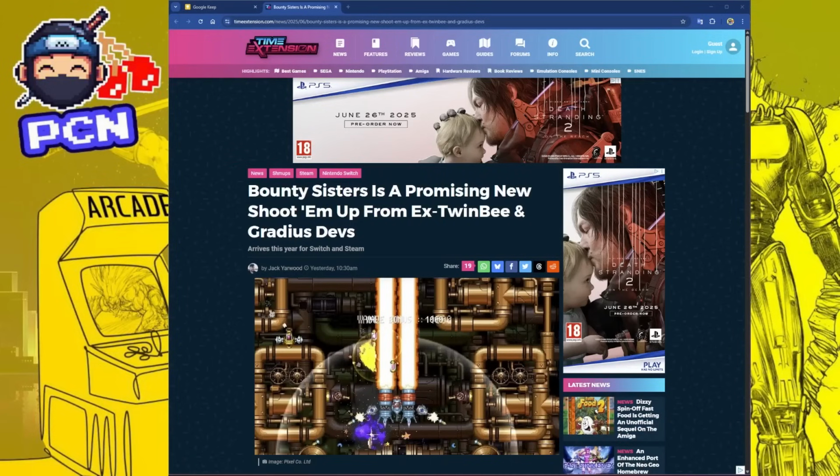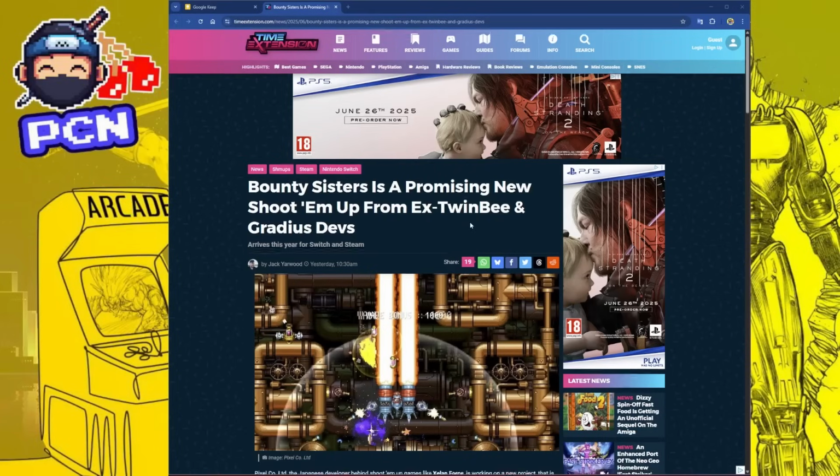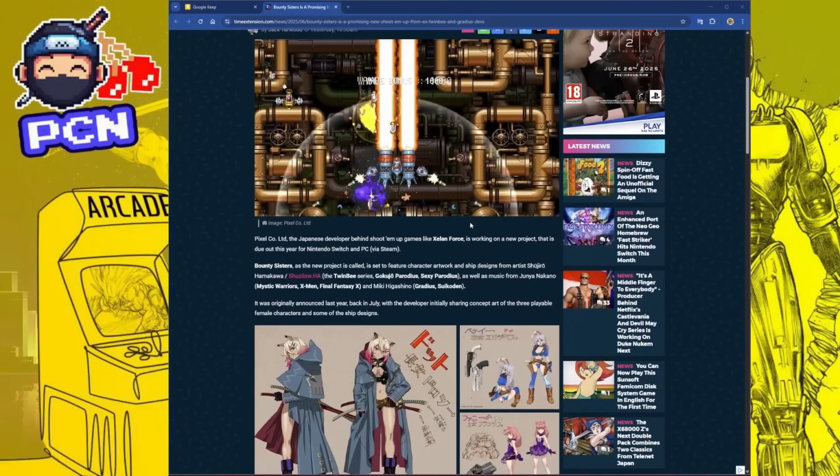A site that I like to visit a lot. I feel like they cover a lot of the stuff that's happening in the retro gaming scene, so a good place to get information from. So this one here, Bounty Sisters, a promising new shoot 'em up from ex-Twin-B and Gradius devs. Like, I like Twin-B, but I love the Gradius games, right? So you kind of have to pay attention to this.